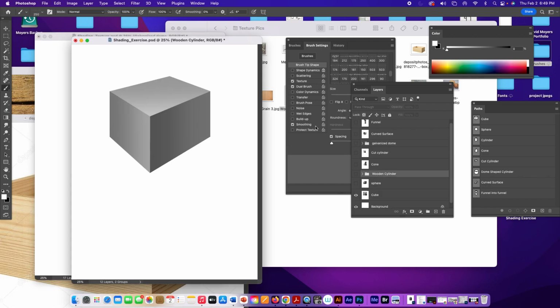I'm going to show you kind of how I made that. So first thing we're going to do is we'll make a new layer. We'll have new layers for each side, but do them as you do the side. So, and I'm not even going to name this one right now.